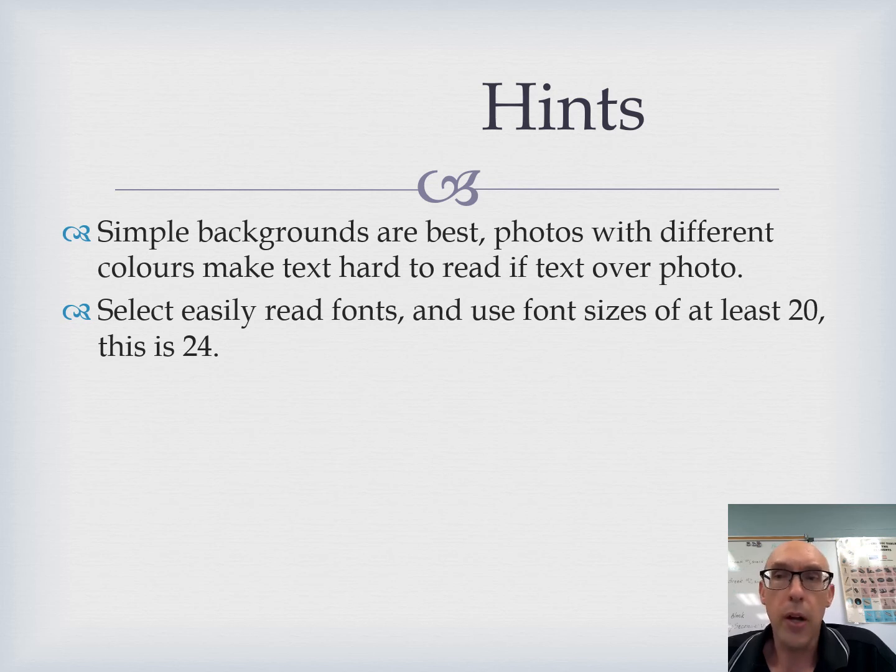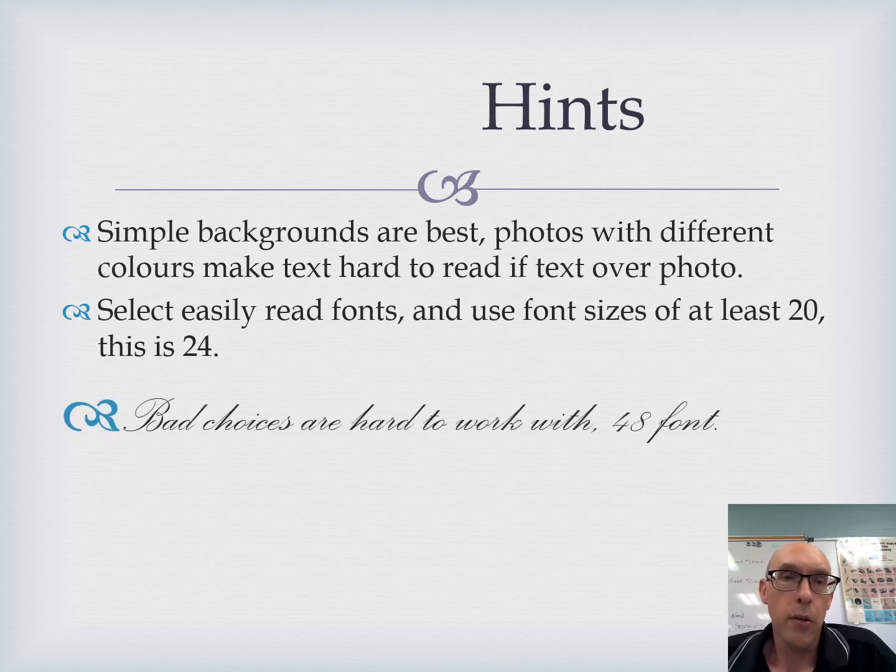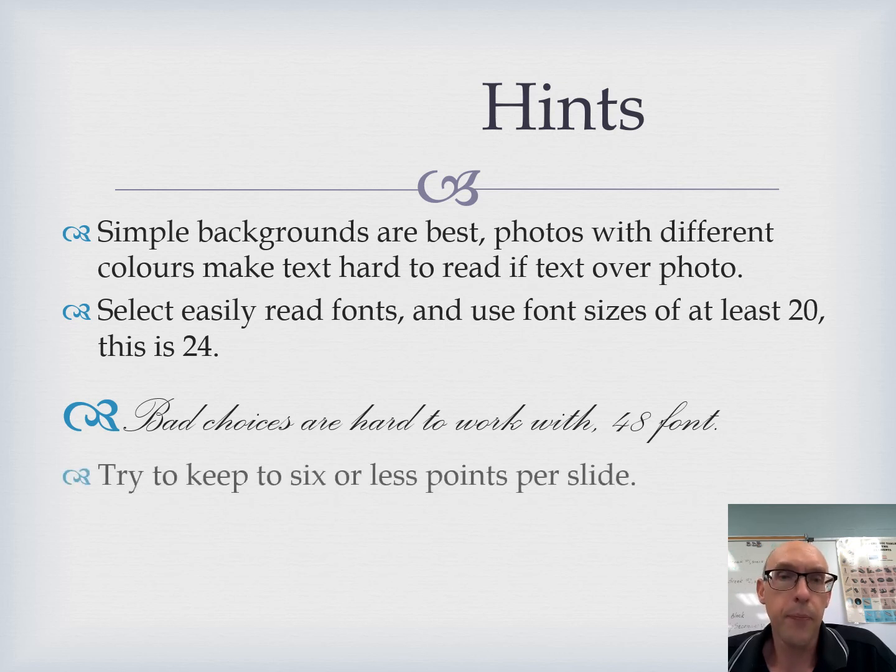But as for the font types, there are some bad choices. As soon as I put this up, most of you looked at it and it's like, that's cursive, that's hard to read. Now, what that says, if you're trying to read this on your phone and it's a little small, bad choices are hard to work with, 48 font. So yes, this is a font size twice the size of the one I've been using, and it's in cursive and it's hard to read. So pick something that's easy and clear to read.